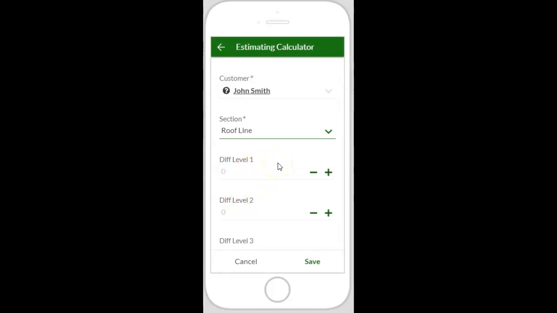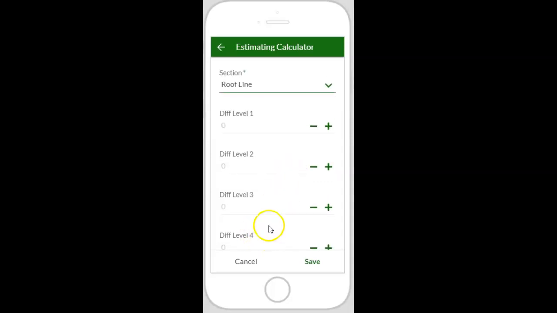If you've been in the training, which most of you have, you should have been through the training if you have access to the app. We have difficulty levels that we talked about in the training. So difficulty level 1, it's going to be something that's fairly simple to get to. Lower roof line, can easily get up there with the ladder or get on the roof. Difficulty level 2, a little bit more difficult. Maybe something's in the way where it's hard to get the ladder there. Maybe it's a dormer window that's set back. Difficulty level 2, difficulty level 3, and difficulty level 4.